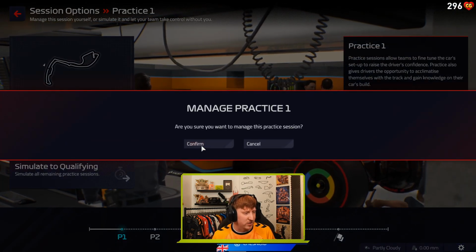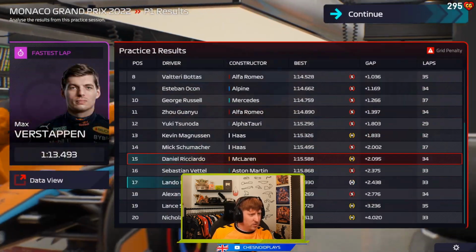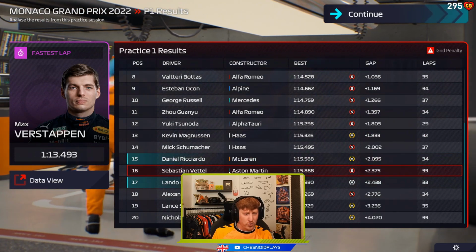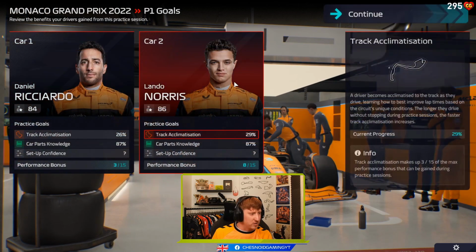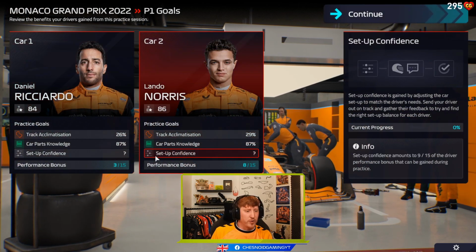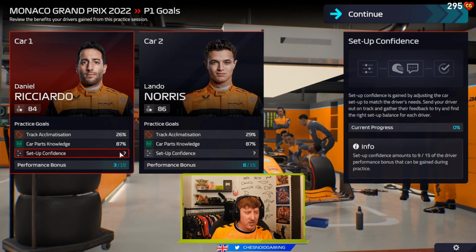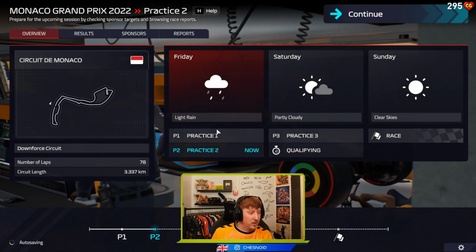We will manage the session. And that is the end of P1. So at the end of P1, 15th and 17th, but no soft tyre running whatsoever. Lando only really ran the hard, to be honest. Setup confidence was not great with either of them. It was in the 40s, so it's not been a fantastic first session, that's for sure.